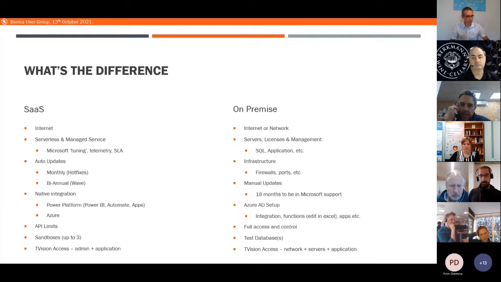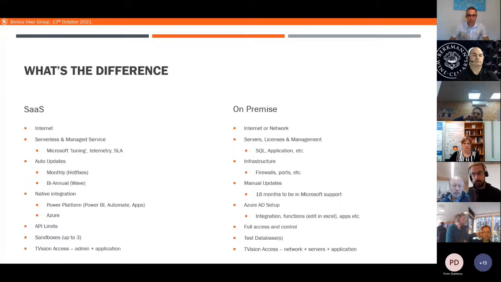And the thing that they then have is an enormous amount of intelligence about how all of their Business Central users are using the product. So we are seeing improvements through the roadmap process to various aspects of the system, in general for performance, but also with specific reports and features where they're noticing things on the telemetry. They have a list of the operations happening in the background and can spot any bottlenecks. It also means things like SQL tuning will happen in the background without you knowing about it.